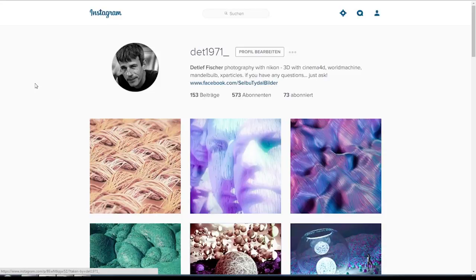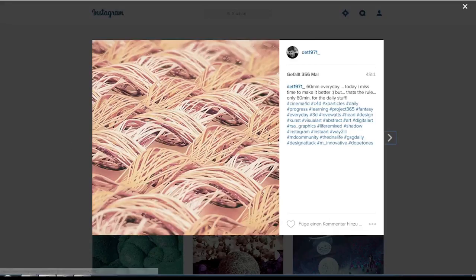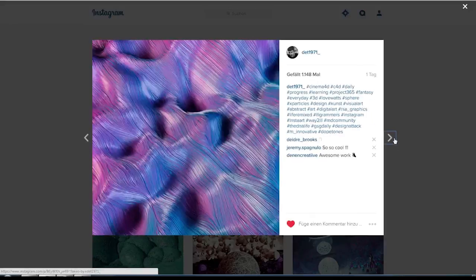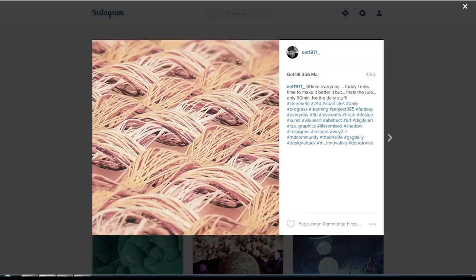Because I'm exploring xparticles by myself, and I learned everything by myself, so I have no teacher or anything else. We are going to start with this one, and I will explain this one here. For this one here we need an espresso rig. I think it's made by Robert Lega.